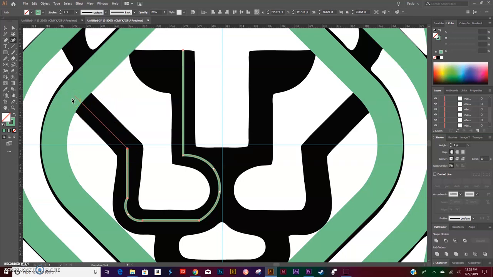For this last one, hold Shift to make a diagonal line.